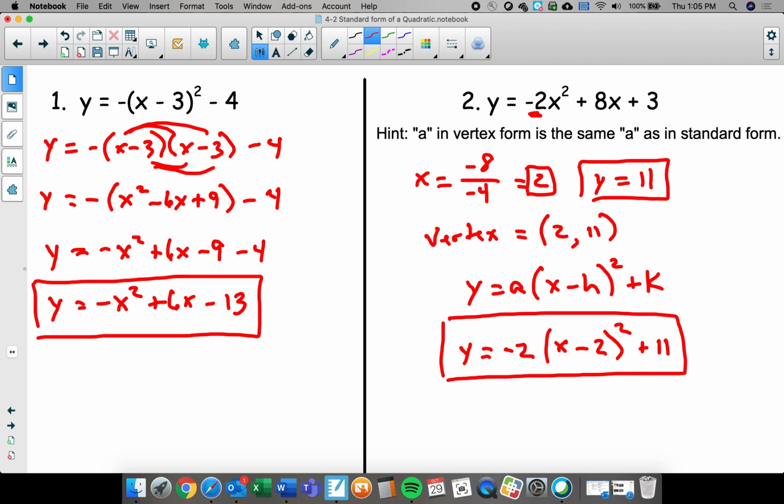Okay? So one of the things you should be able to do, just like when we talked about lines, is to be able to go from, as we said before, point slope to slope intercept to standard when we were in the linear chapter. Now you should be able to go from vertex form into standard form or standard form into vertex form like we just did. Okay? So this lesson in general was about standard form and different pieces of it and how you graph it and all those kinds of things.